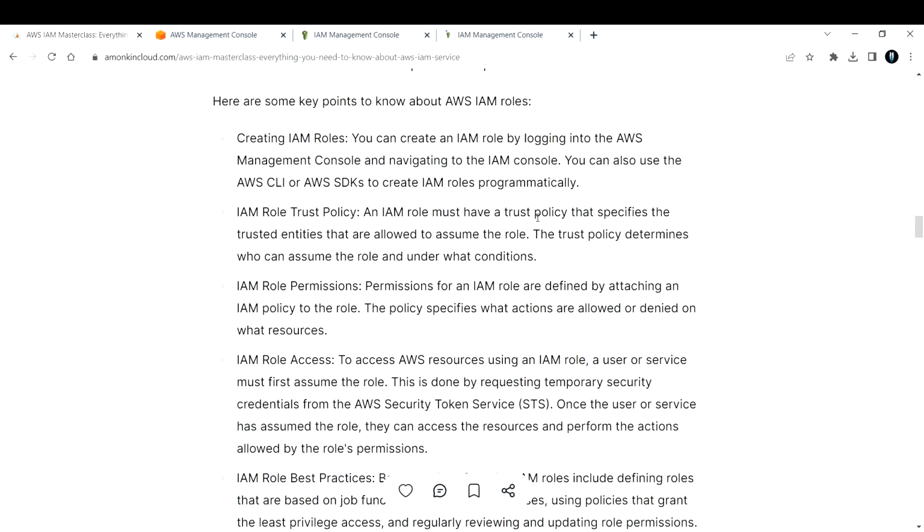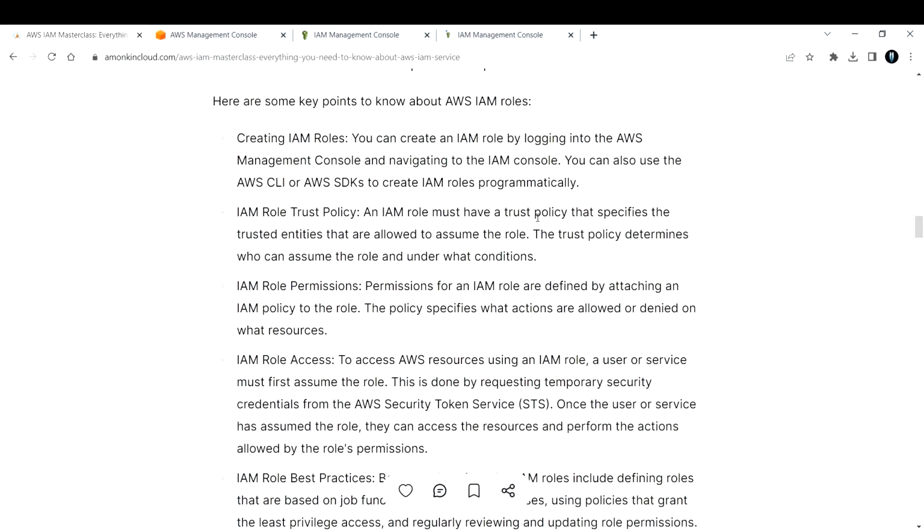So that was our trusted entity, right? The trust policy determines who can assume the role and under what conditions. Basically, in our case, it was EC2. So under what condition was it assuming? Only when it tries to access that particular S3 bucket that I mentioned, right?